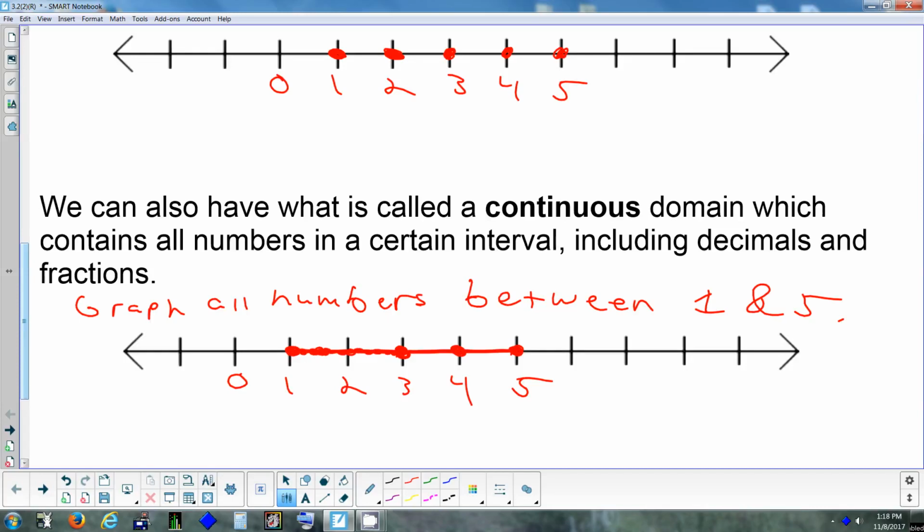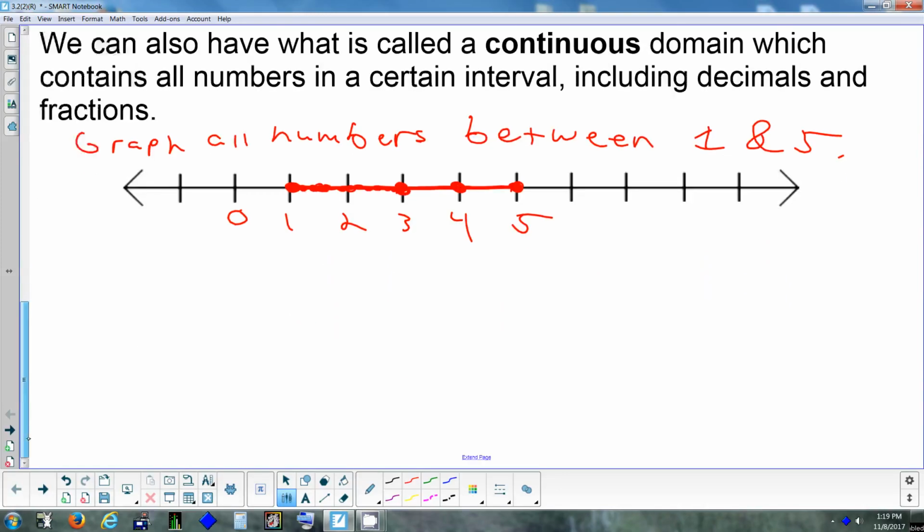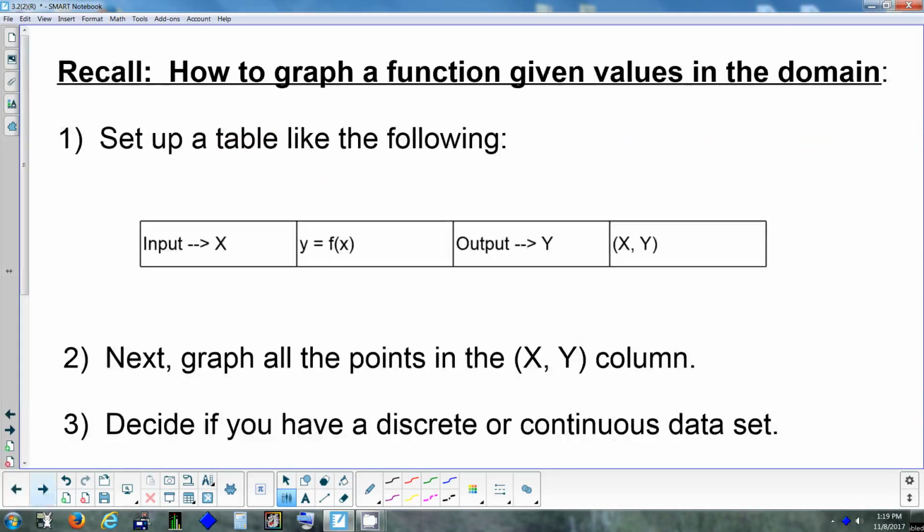What if we were counting how many textbooks are on the shelf? Would that be an example of something that's discrete, meaning you only have certain numbers, or continuous, could be any single number you want? Exactly. If you're counting textbooks on the shelf, you can count 1, 2, 3. You can't count 2.6, 2.7. You can't pick any number you want, only certain ones. So continuous includes fractions, decimals. Discrete, there's gaps.